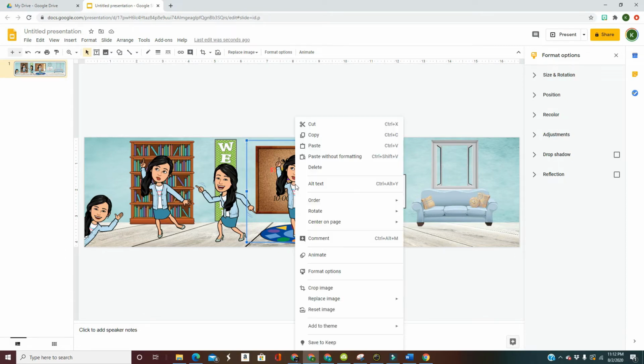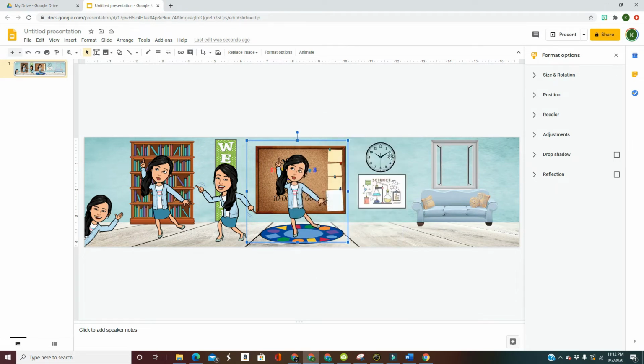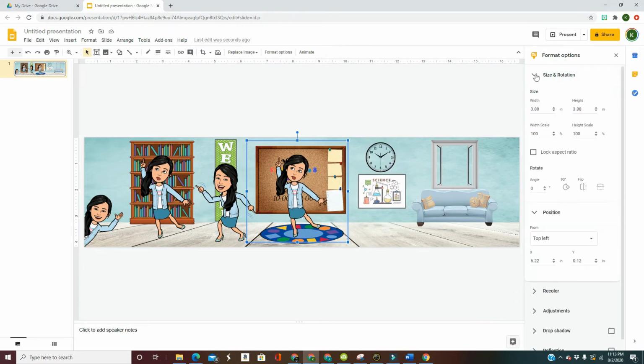So what I am going to do is right click, format options, size and rotation, flip horizontally, there you go, so that it has the opposite pose as the second one.